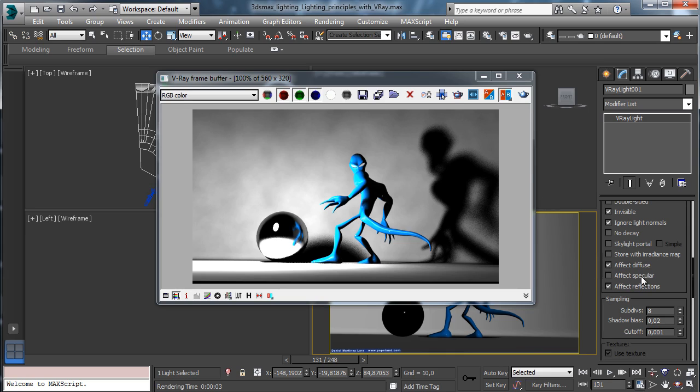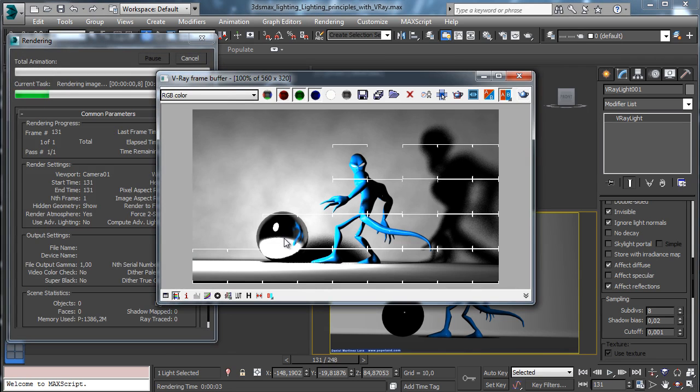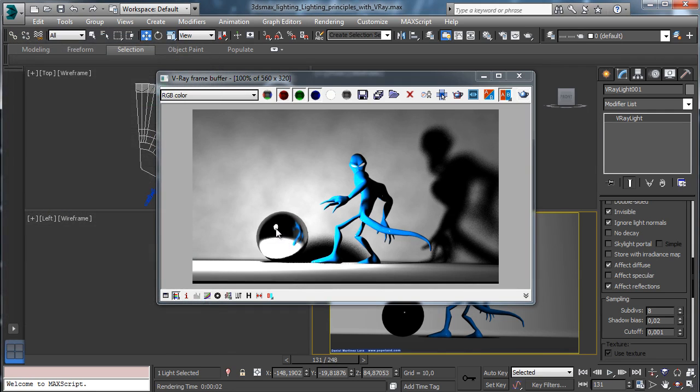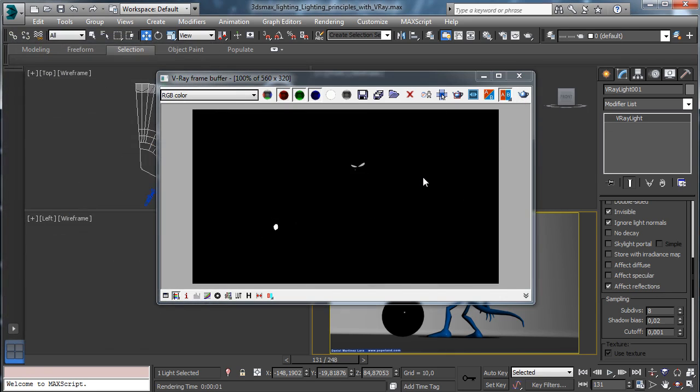So if we go to remove the specularity, you will see that we are still seeing the sphere. This time it's not stretched over this axis because we are just generating the reflection, and you see that we have the reflection here too. So we can decide, for example, to have just the reflection and no diffusion. So you see that we have the reflection there, but we have no diffusion, so no illumination and no specularity.